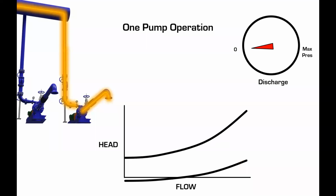Let's look at the discharge side. This discharge is in series with the suction. Easy definition for series piping is whatever flow goes through one has to go through the other. That would be series. And again, this gauge starts out relatively high, maybe. It's representing at zero flow the static head above the gauge. In this case, it's from the gauge to the header of the system. And then as we push more fluid through the system, we're going to pick up more and more friction. And that gauge is going to show us that friction. Hey, if we knew the flow at each one of these points, gauge reading and flow, we could plot on site that little system curve if you had a flow meter.